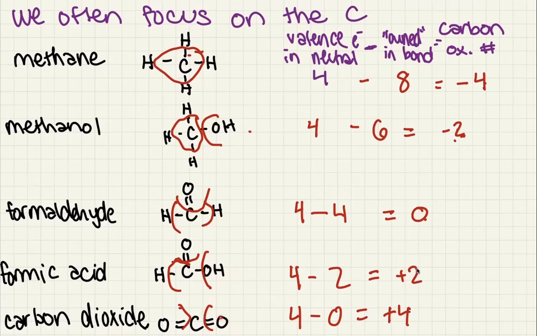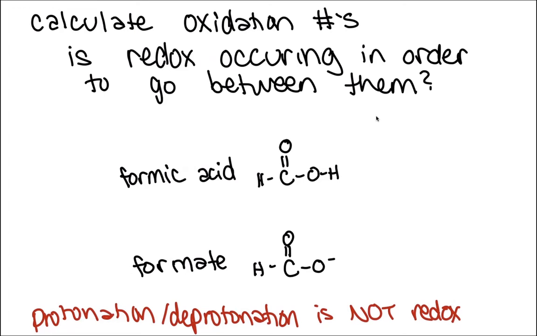And that's often going to be associated with a bond to oxygen and/or a loss of a bond to hydrogen. Alternatively, instead of trying to figure out valence electrons and all of this sort of thing, you can basically just cheat a little. Look at each bond that's being formed and see if the atom is being given more electrons, in which case your oxidation number will be lower, or whether it's losing electrons, in which case the oxidation number would be higher.